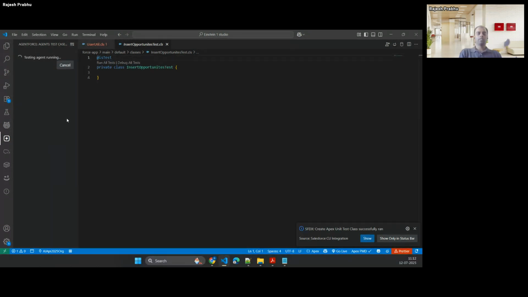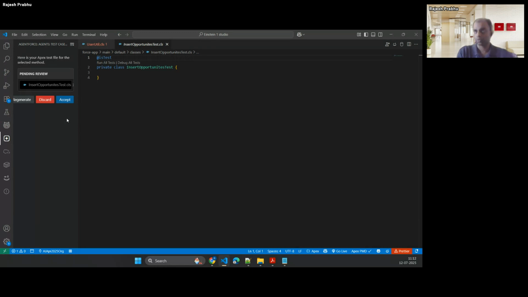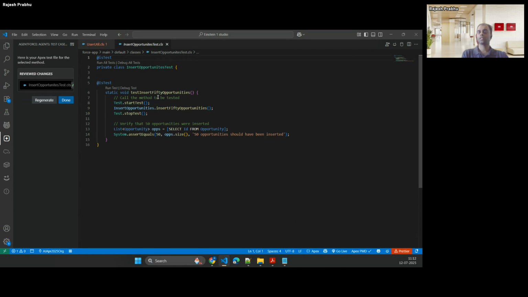So all we have to do is map the file, and say which methods you want to create this test class or test methods for. Just include that. You can see this, right? Again, I wouldn't say it is 100% accurate, but it's a good start, isn't it? So think about how much time it will take. It's a very simple example that I picked.